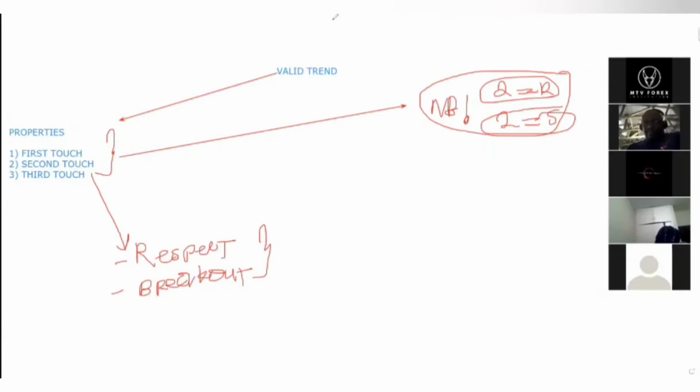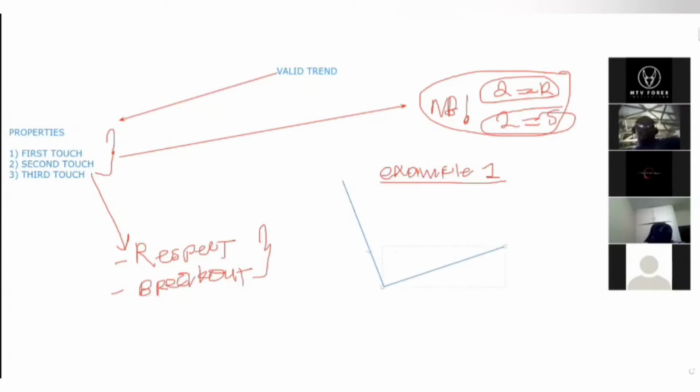Okay, example number one, it's simple. Look at this. We have the overall direction of the market as a downtrend, and a downtrend forms an uptrend. You understand? So we have a structure like this. Now look at this. We're going to have this here, then we're going to have it here.